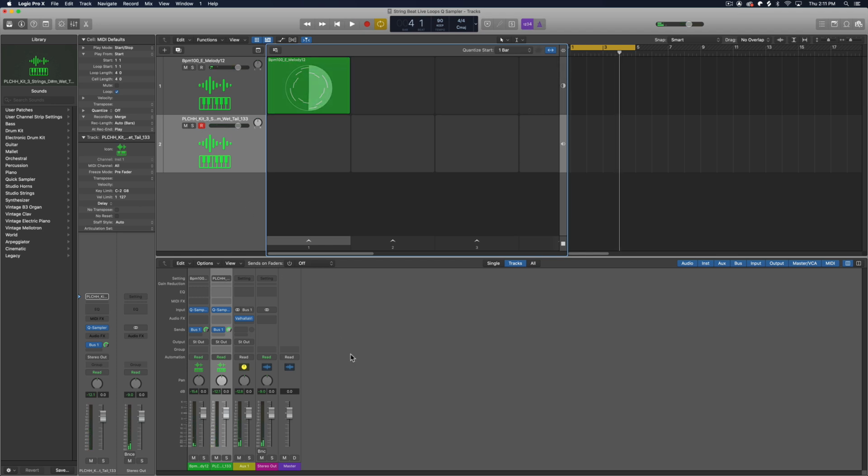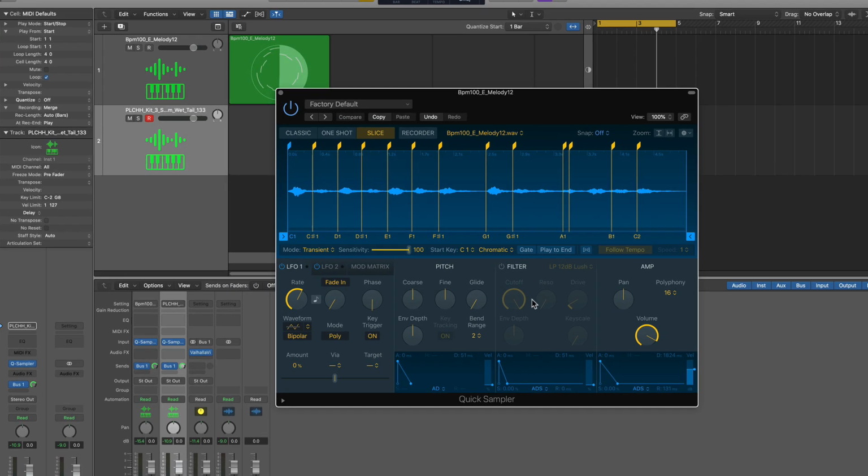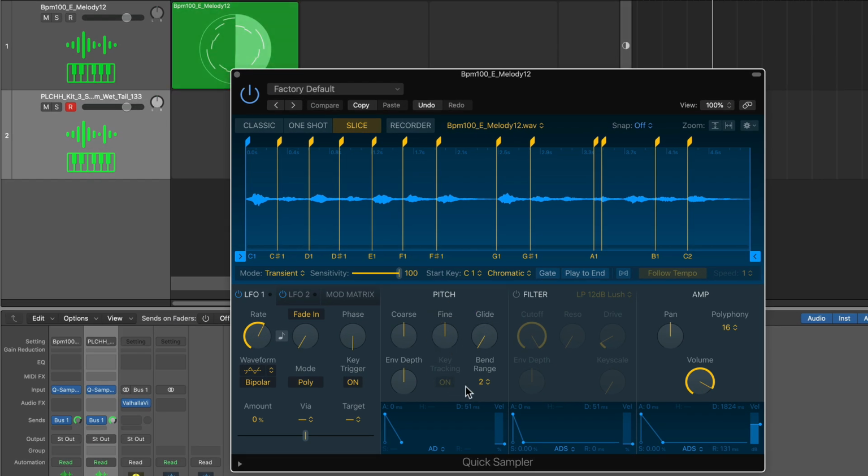Now notice that they don't match up. The key doesn't match up. I could either pull... It sounds like I need to pull up the string hit I just created, or I need to pull down the original idea I had. So let me make this lower. I'm going to take the first one and pull it down a half step. So in the pitch module here, you can pull the coarse tuning down.